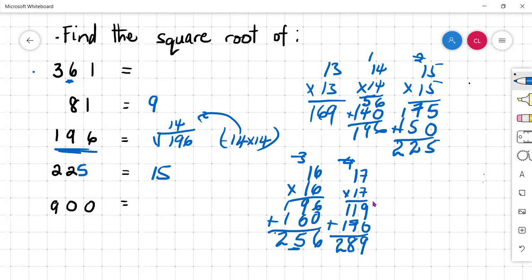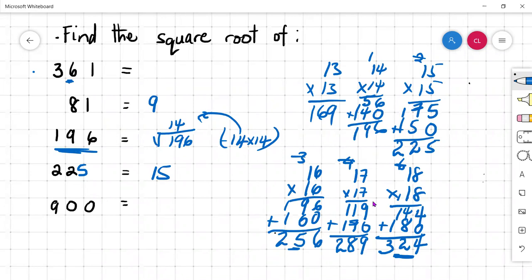All right. Still not there yet. So let's go with 18. 8 times 8 would give me what? 64. Write the 4 and carry the 6. And 8 times 1 is 8. 8 and 6 would give me what? 14. Good. 0 placeholder, cross this one. 1 times 8 will give me 8, and 1 times 1 would give me 1. Let's add these. 4 and 0, 4. 8 and 4 would give me 12, right? 2 and carry 1. And 1 and 1 and 1, that would give me 3. Wow. So we reached 324. Seems like we're getting closer.